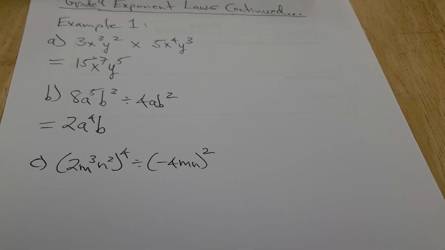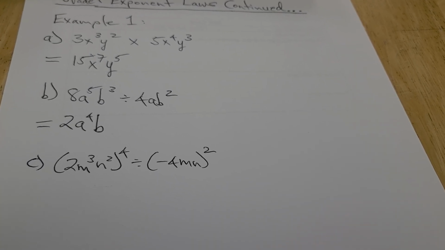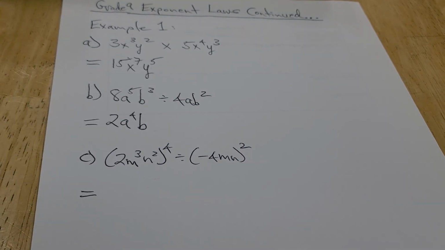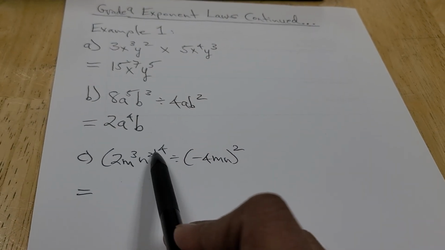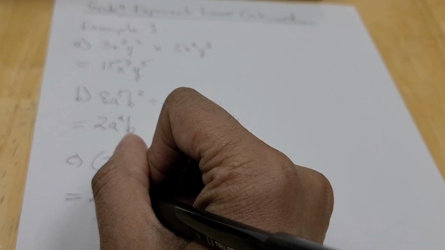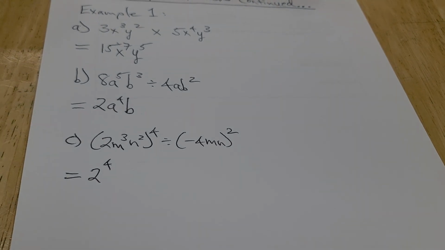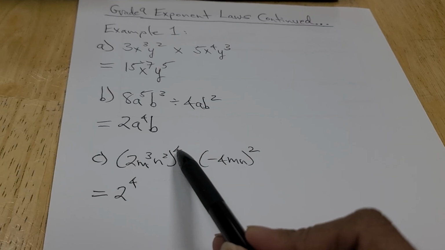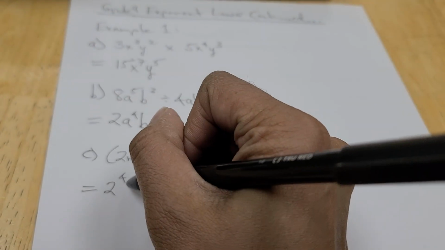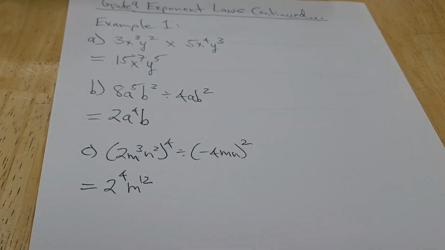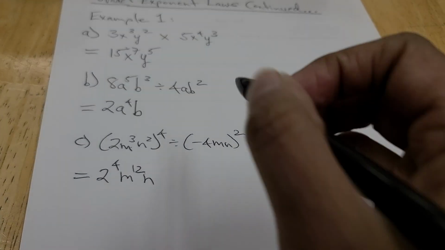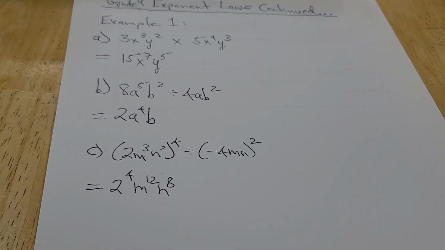All right, so this is actually definitely very important, because students are making mistakes here all the time. So we're going to write one step in between. This is 2 to the power of 4, just like we talked about with the power rule last class. For the exponents, I'm going to multiply. So it says 3 times 4, m to the power of 12. And for n, I'm going to do 2 times 4, n to the power of 8.